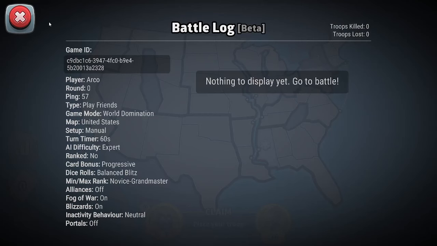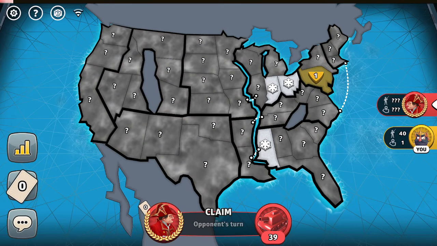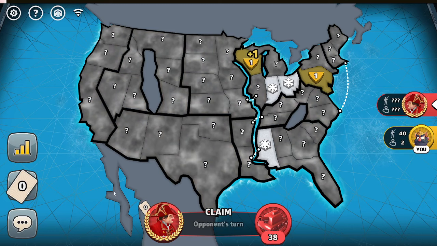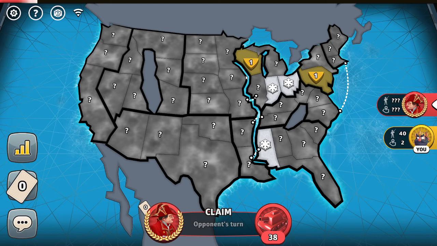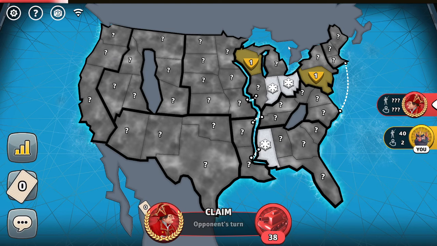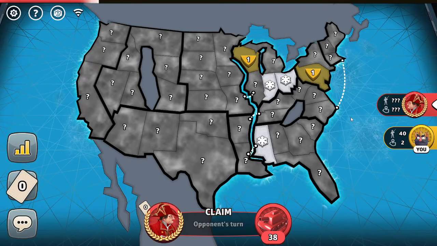Game one is United States Manual Progressive. Unfortunately, this is a tournament that does a lot of manual. Oh my gosh, that continent is a little nasty. A lot of these settings in 5-a-side are going to be manual pick here, balanced blitz.